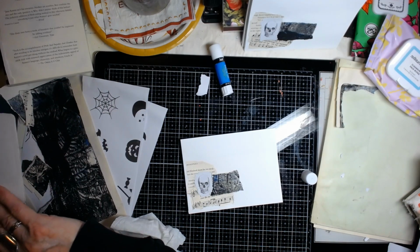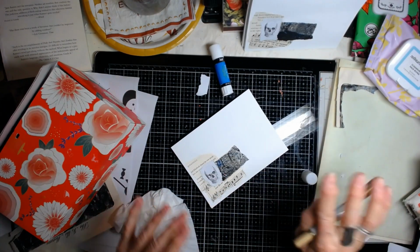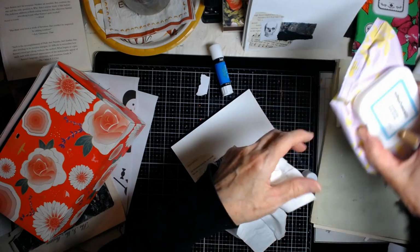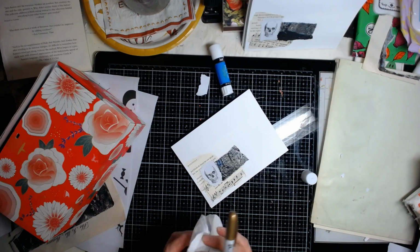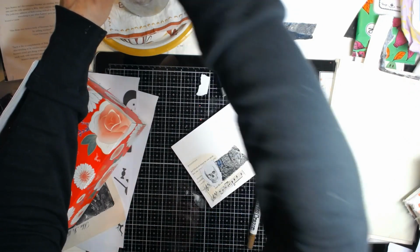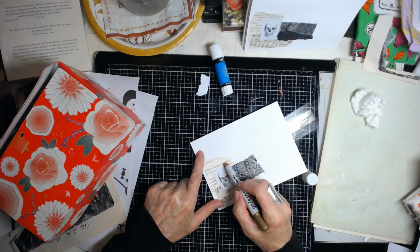And I think today we're going to play with these distress pens. See what happens. This gold one. Let's see what happens. They don't move as well if you don't add the Mod Podge. That's the only reason I add Mod Podge, is because they do move better. But that's okay. I'm using a little bit of water. They're a little dried out. So let's just see what happens. Let's just play with this a little bit.